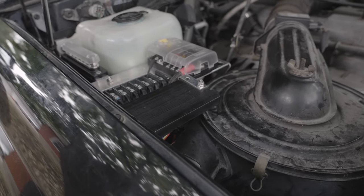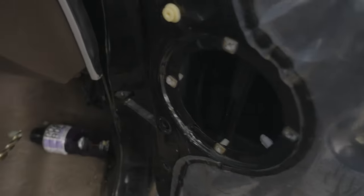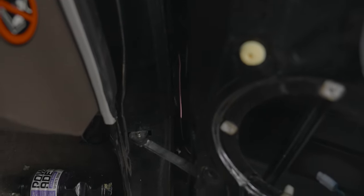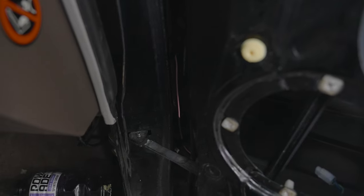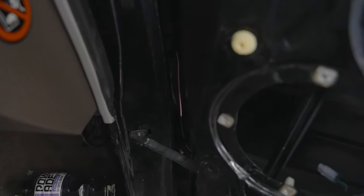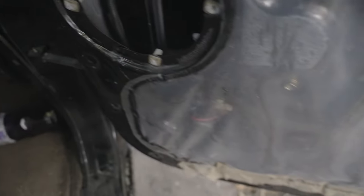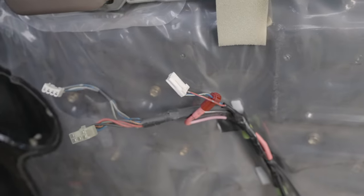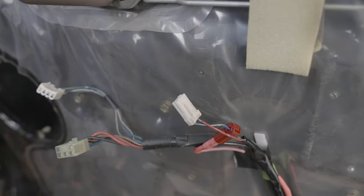I got it mounted up — and wow, that was kind of brutal getting the Allen key underneath there to tighten those bolts. With the stainless steel Allen head bolts, these worked okay. They're 10-24 by 5/8 inch — so if you're trying to mimic what I'm doing, that's the hardware I used. Cables are all routed through and good to go. I probably should have jacketed that pink wire, but it's zip tied in there and really shouldn't rub on anything. I did jacket it once it got in the door. I've ran it to a blue wire that has power when the door is open for the puddle light — I'm going to use this as a trigger for scene lights and maybe rock lights on the Land Cruiser.